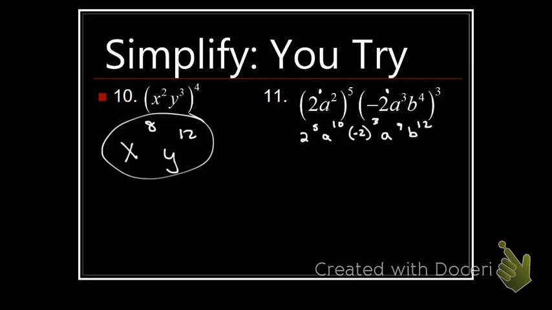Now, everybody look up here. This is confusing for people. These are still the same base. You're going, no, they're not. That one's 2, that one's negative 2. No, the base is 2. Okay, y'all with me? This means this term's positive times this term, which is negative. What's a positive times a negative? A negative. But what I recommend doing is just doing this: 2 to the 5th, and let's just do that in our head. 2 times 2 is 4, times 2 is 8, times 2 is 16. Twice 16 is 32. So everybody put 32.